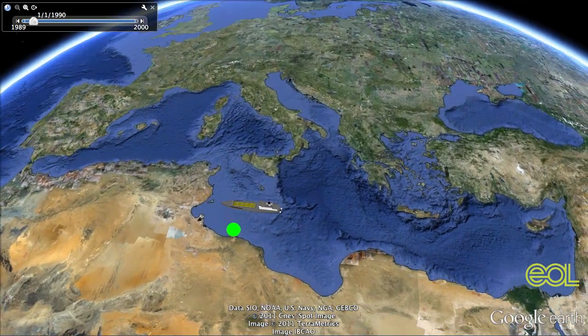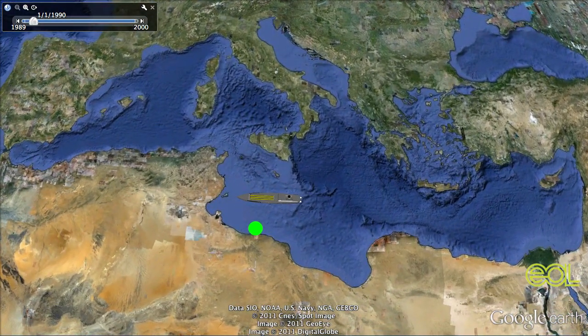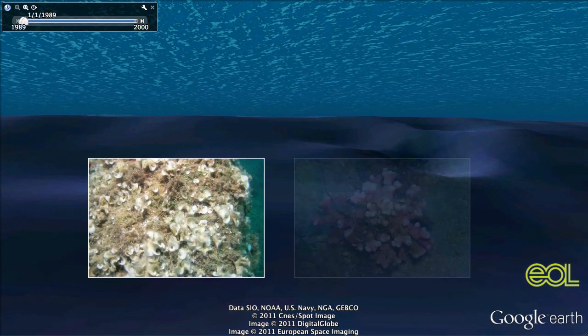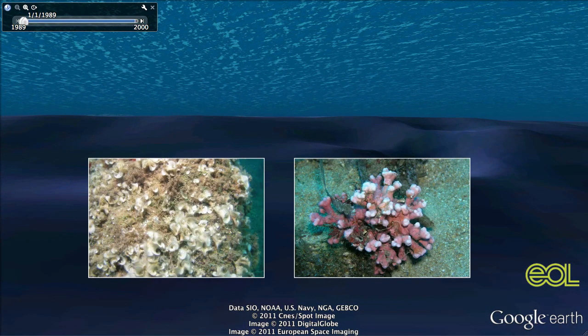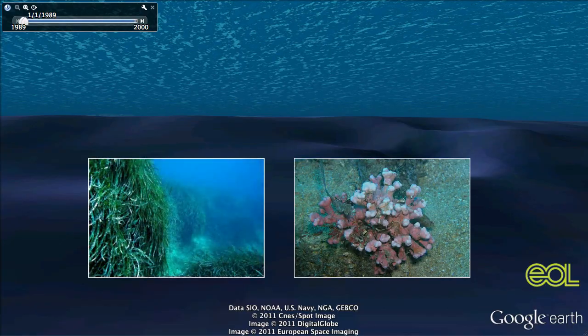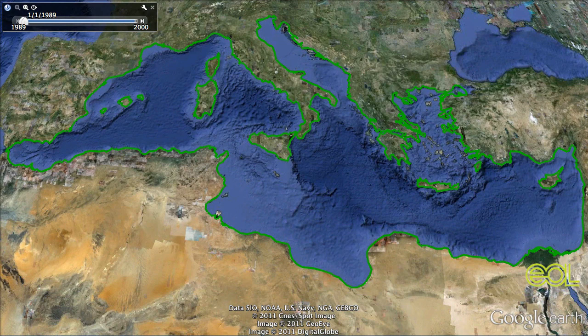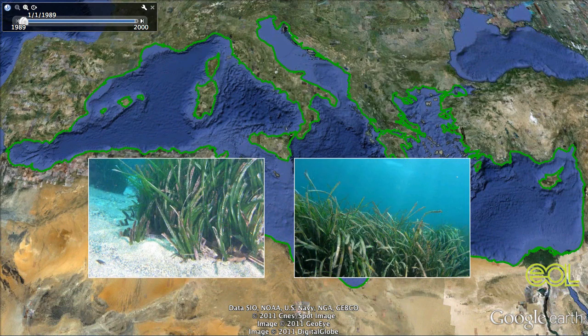It's important to know what things looked like in the Mediterranean before Cylindrosia got here. So let's rewind our timeline a bit to before 1990. The native algae in the Mediterranean Sea are brown and red algaes. In addition, there are these lush meadows of Posidonia, a green seagrass that rings the Mediterranean. Posidonia roots itself in the sea bottom and grows only where light can penetrate, within 150 feet of shore.